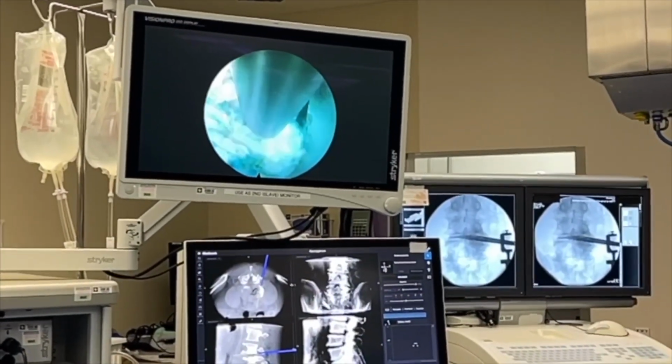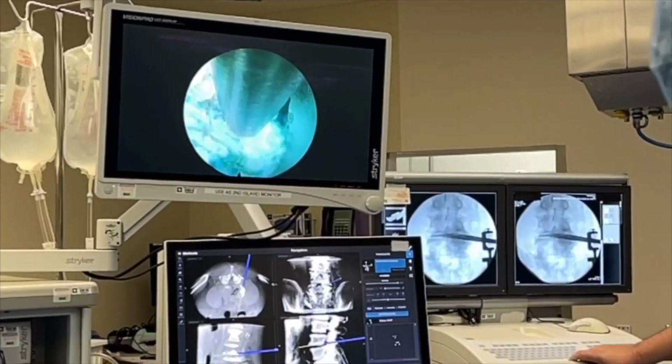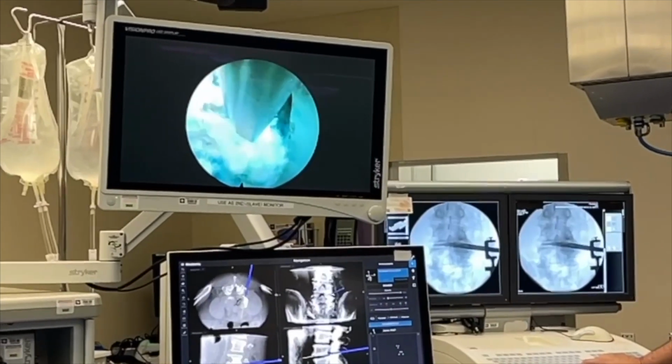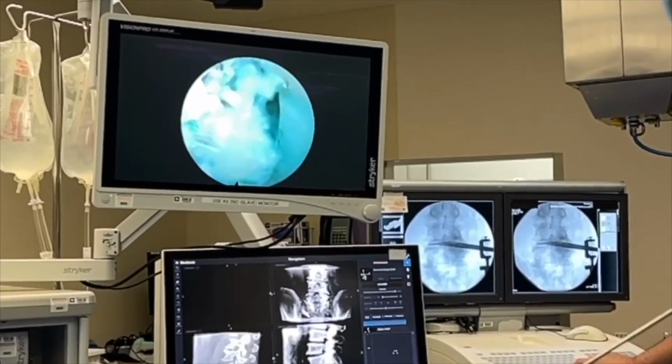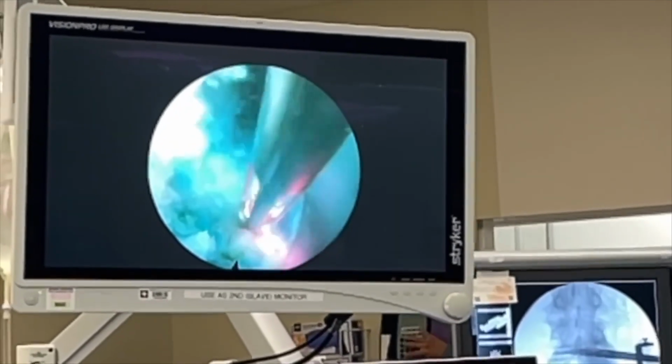Got the scope almost straight up and down now, and I'm going laterally, and this is the middle of the corridor, but look how lateral I am on the navigation, the left upper hand image. That tells me how far lateral I am, plus a little bit. So I just have to get this toward me. Alrighty, I'm working toward me laterally now.